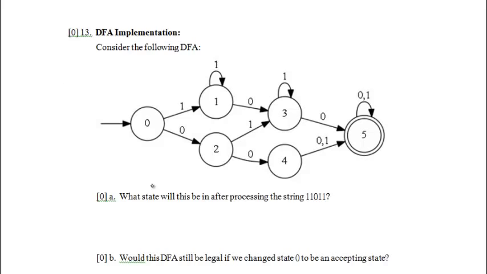So what state will this DFA be in after processing the string 11011? Well this DFA obviously takes ones and zeros as input. The states are just numbered so that we can write down what the state is. We've got the start state over here so we'll just trace this here. I'll use green to trace this. So we're going to start in the start state as we usually would and then we're going to take in the string 11011. So let's just take those step by step.